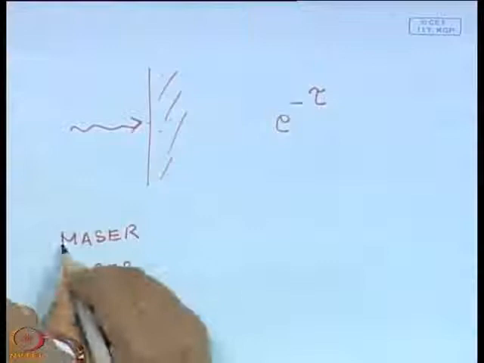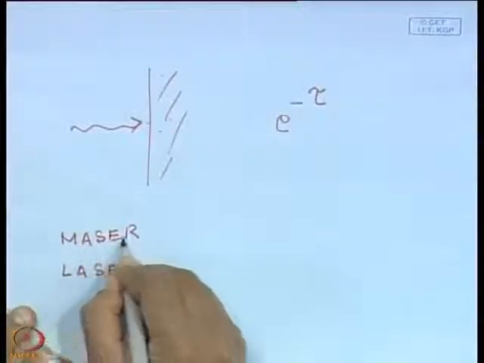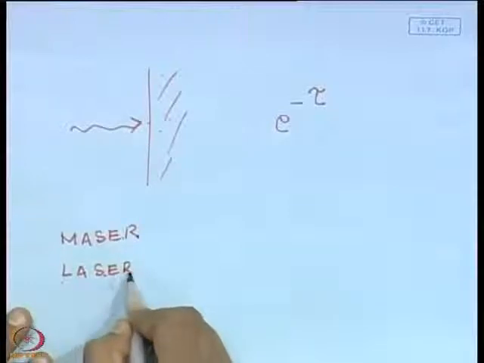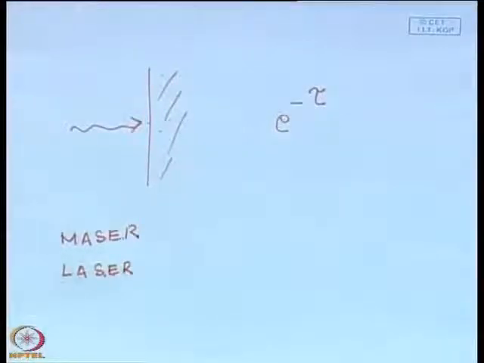So, this is microwave amplification by stimulated emission of radiation, or light amplification by stimulated emission of radiation, depending on which wavelength the whole thing is occurring. The net effect here is that whatever incident radiation you have gets amplified when it goes through the medium. So, if you have population inversion, then whatever radiation is incident on that gets amplified when it goes through the medium.